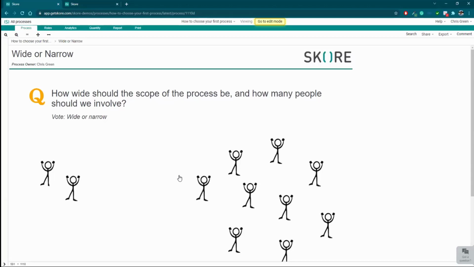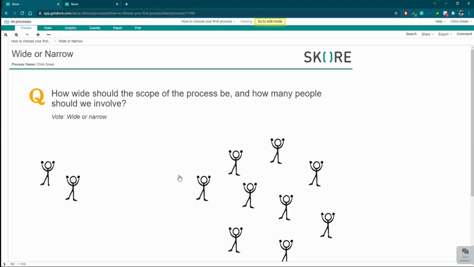If we're looking at wide, the benefits are you're exposing it to a lot more people. You're getting wider viewpoints, even if it's just awareness of what's going on, especially depending on where you are in that journey. But conversely, you've got a lot more people to manage. If you're running workshops, there's the practicalities of getting people's time in there.